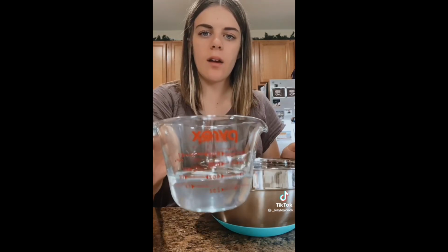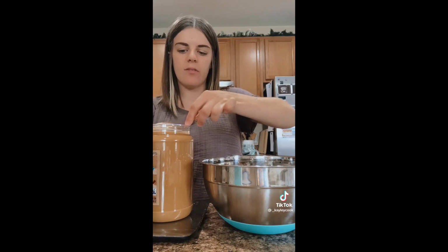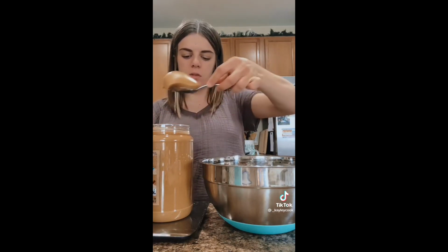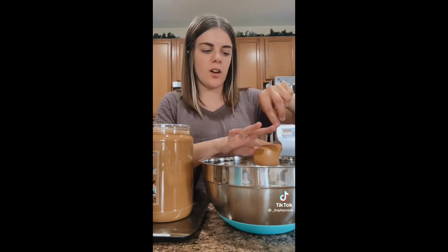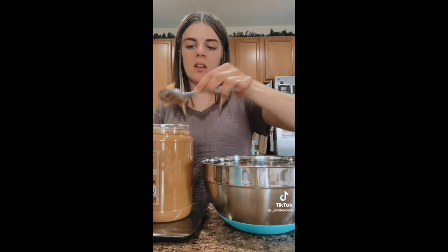All right, I got my half a cup of coconut oil, so I'm going to pour that into this bowl. Next, you're gonna add half a cup of peanut butter. I'm using a scale just so I don't have to fight trying to get the peanut butter out of the measuring cup, but if you're using a scale, it's gonna be 128 grams.